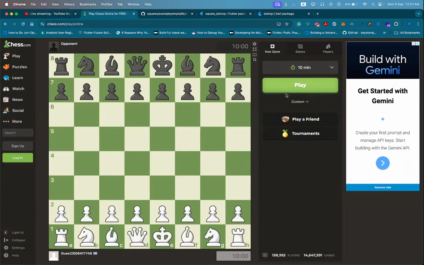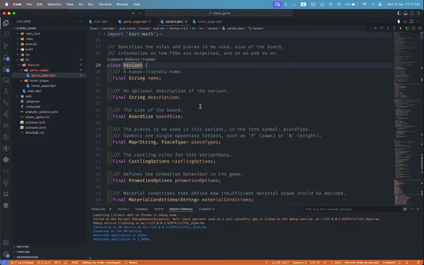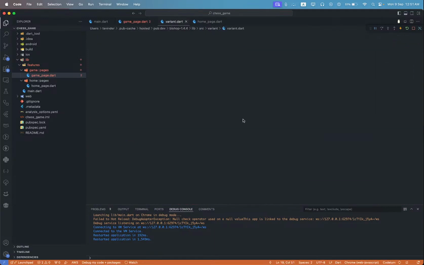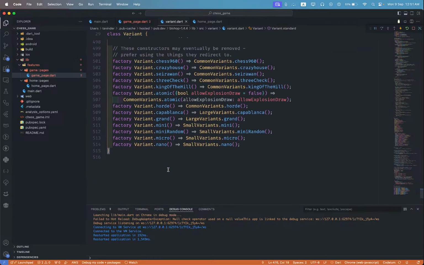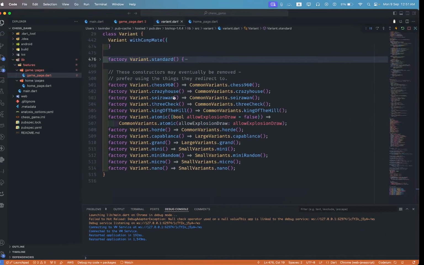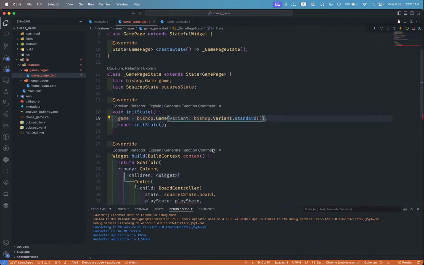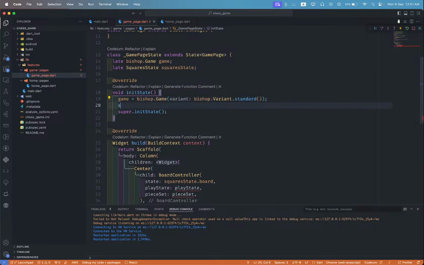And custom. See, this crazy house and all other mini micro variants, if you want to have any of these you can, but we'll stick with the standard one only.